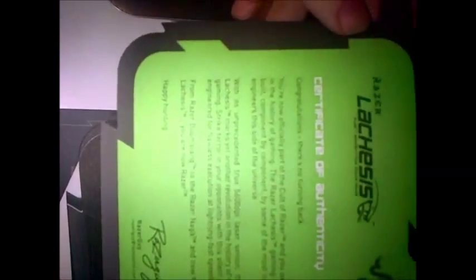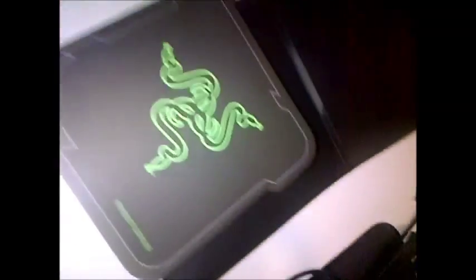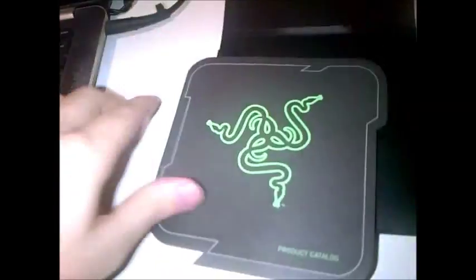Let's look at what we've got over here — a small little packaging box. Let's take this out. We've got the authenticity certificate — 'Congratulations, there's no turning back.' Quick start guide, that's pretty straightforward. I think you need to download the software — there's no CD. Sweet, some stickers — I'll put that on my laptop possibly. Just another card, and another one of these. Oh, this is just showing you the other types of mouses and keyboards.